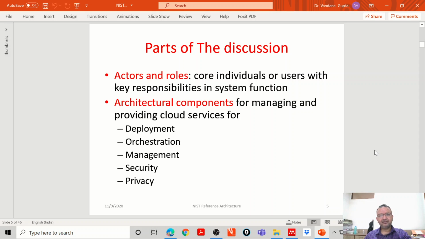An actor could be a user, an individual or any organization, which has key responsibilities in the functioning of the cloud computing services. The architectural components for cloud services are defined for deployment, service orchestration, service management, service security, and privacy.